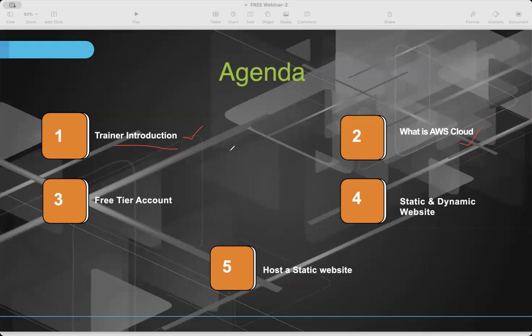And we are talking about the overview of the free tier account. We haven't started this right now. Today we will complete that part: the free tier account, as well as what is static and dynamic web hosting and how to host them. Those three things we will complete today.